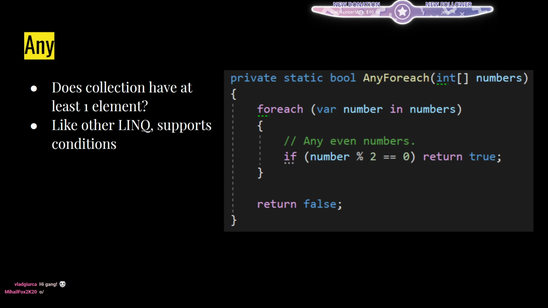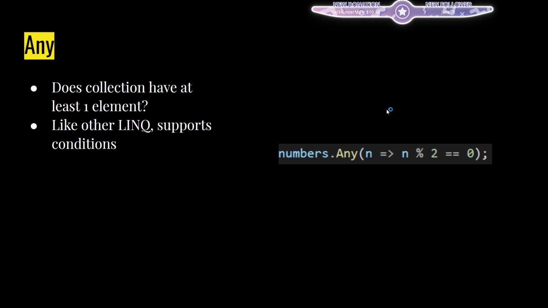Let's move on. What if we needed to see if a collection has any elements at all, or any elements based on a condition? Well, again, there is a method called Any, which returns true or false, whether the collection has any elements or not. And it supports, again, a predicate if we want to filter if it contains any elements by that criteria. So here we ask, does the collection contain any even numbers, with a for each loop? And with LINQ, it looks like this. So again, a nice one-liner.